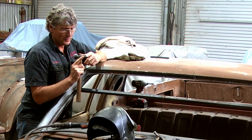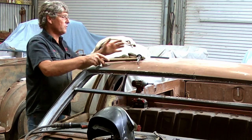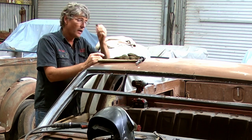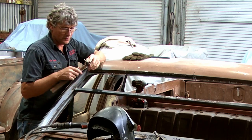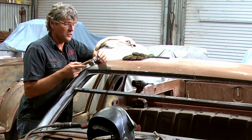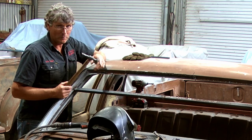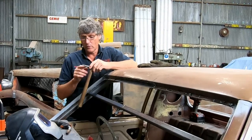The weld on the end. Many years ago, I was repairing a roof, and I welded a piece into a roof. It was rusted all the way across, and I cut a strip out 14, 15 inches wide and welded the panel in there with the torch. And as I was going, hammering all the way, the end just broke, just came off, and there was this jagged section where it came across the end there. And I thought, oh, it's interesting. So I welded it back together to keep it alive, and I bought a replacement, but I've never really bonded with the replacement. This is my favourite. And every few years, the weld lets go and breaks off.